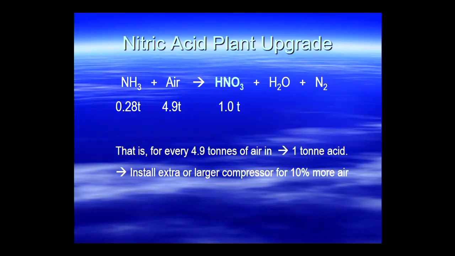So a standard method for upgrading a nitric acid plant is to put a supplementary compressor in to stuff more air into the front of the plant. So one of the proposals here on the adjacent plant, which is sitting right next to it, was to install a larger compressor for 10% more air. But how do you run it? Well, if we put an electric motor on it, then we need more power, and we can get that power from this waste heat from the cyanide plant.